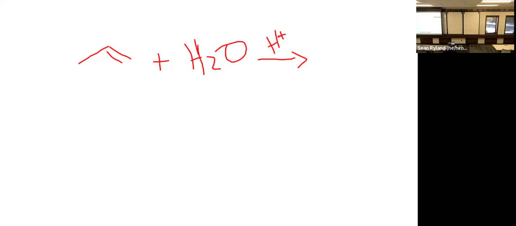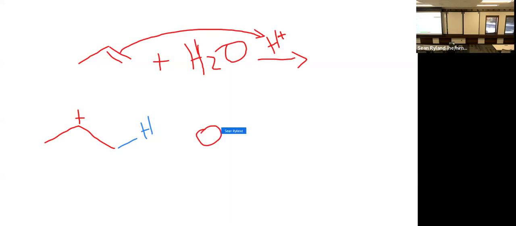then it's not going to be part of the balanced reaction, because we're going to wind up adding a hydrogen to one end of the pi bond and the OH from the water to the other side of the pi bond. But the first step is that something has to break that pi bond. We wind up regenerating the H plus. So our first intermediate would look like that. And then we'd wind up making this, and here's our new hydrogen we just added. And then we have the oxygen lone pairs here. They can come in and attach.